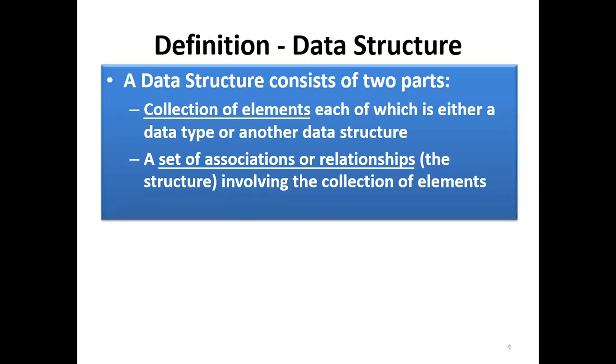Now, still on the definition of data structure. In this slide, data structure consists of two parts. One is the collection of elements. One thing I want to quickly add here is that we call it element here, but in other places it might be called data, and at some point it might also be called nodes, N-O-D-E. So the collection of elements, and also how the elements are associated or related. The elements can be a data type or another data structure. Then the association will be looking at how the elements are associated.